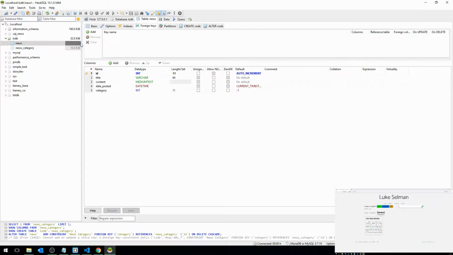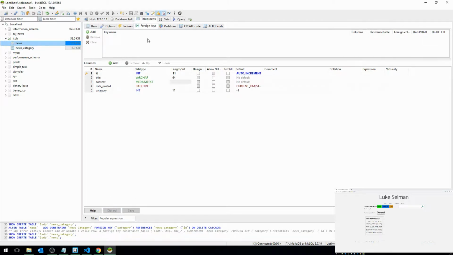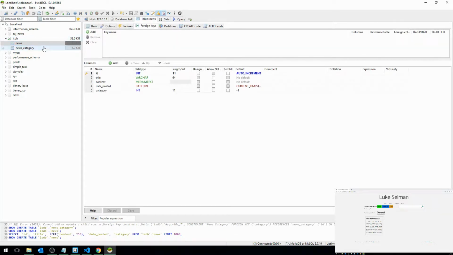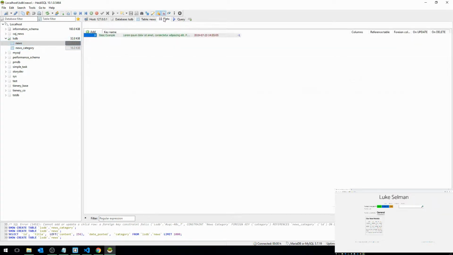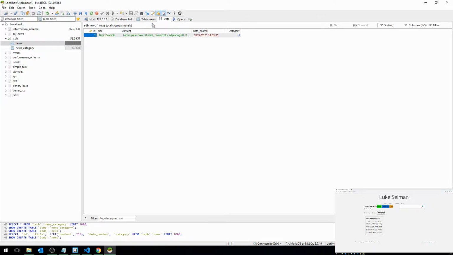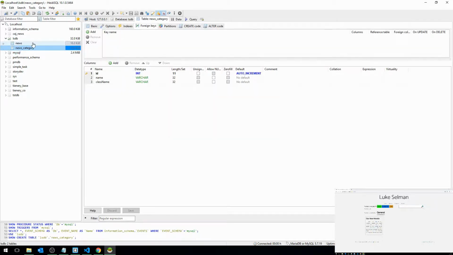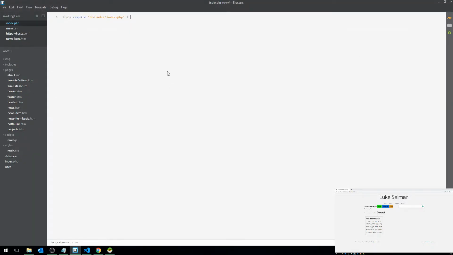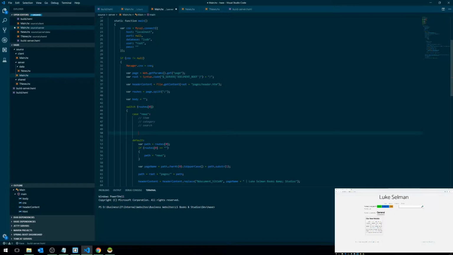You know what? Discard. I don't know what's going on there. But anyway, I think it might actually be because I've got data in here, actually thinking about it. But I'm not going to worry about that now. I'm not going to bore you to death with this. I don't want it to be a comedy of errors like it was the other day. So I'm going to forget that for now and just go back to here.